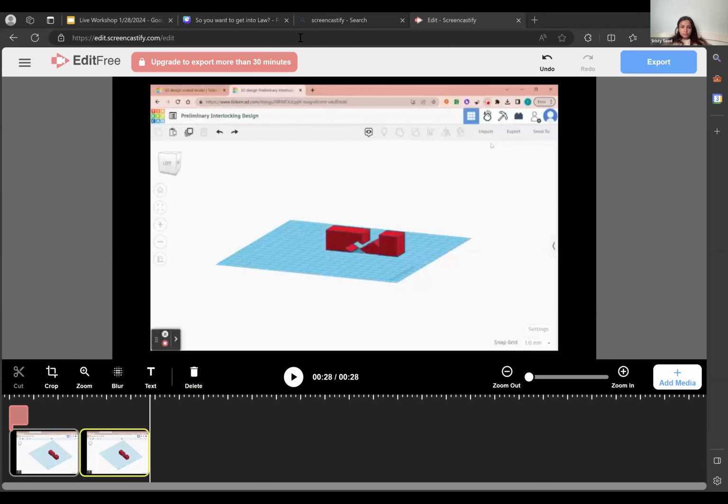One sec, I will just switch this over right now. Okay, share screen. Okay, here. So the next one is Screencastify. So the way I got to this was essentially you just look up Screencastify, and what it'll do is you can go and it'll be different. Actually, I'll just share it from the beginning.